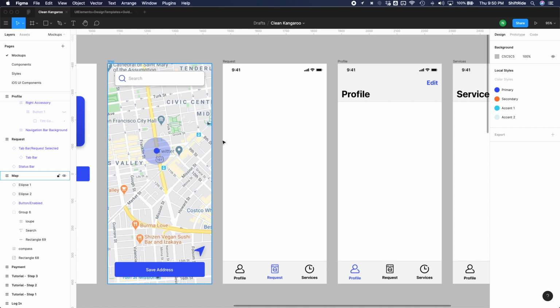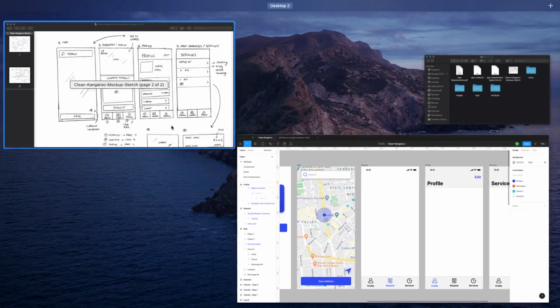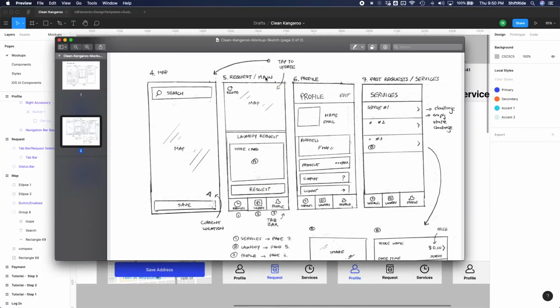To get started on our request page, let's really quickly switch over to our drawing here. First things first, we want a little reload or refresh icon. We want our little map snippet to be able to tap and go to our map page to set our address. And then it will be nice to show a pin of our currently selected address, I guess.